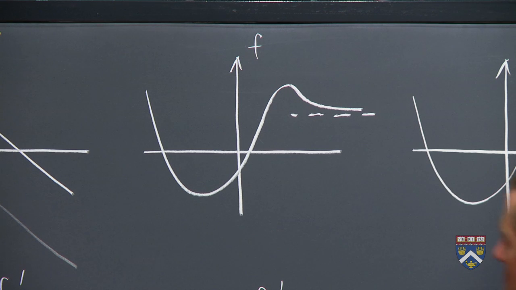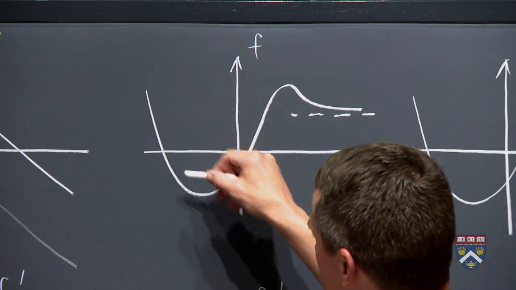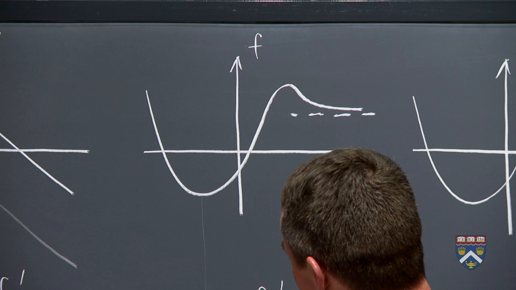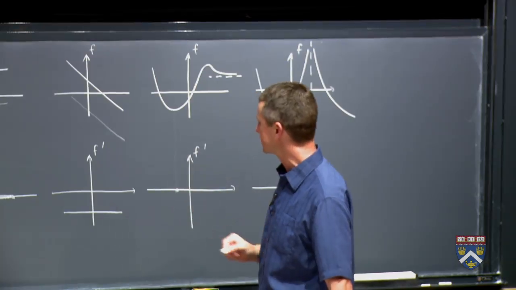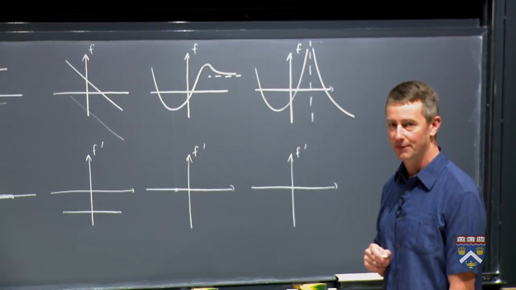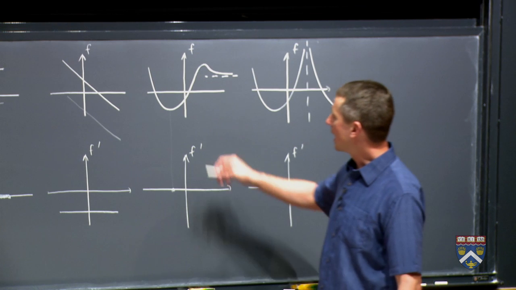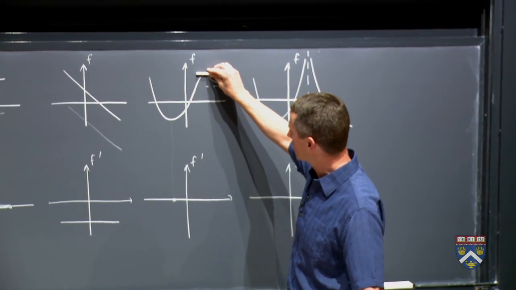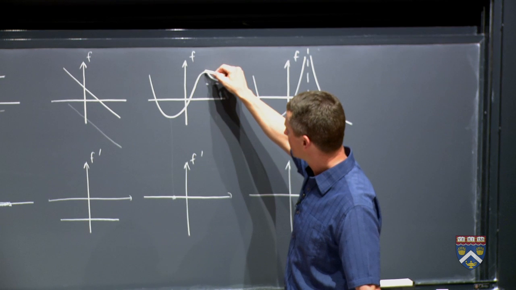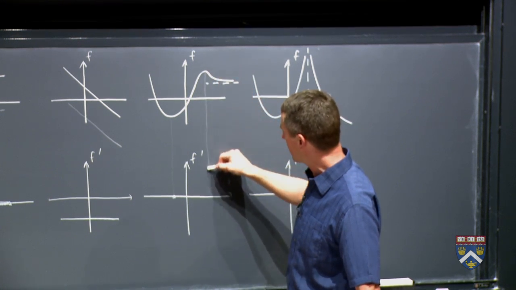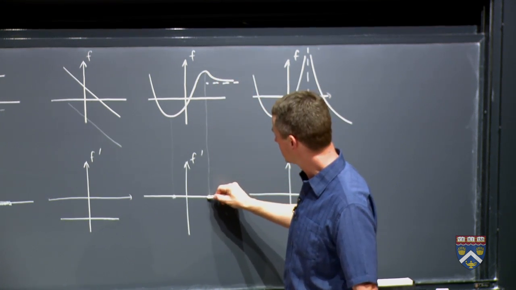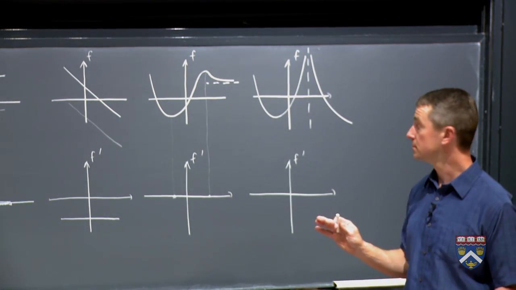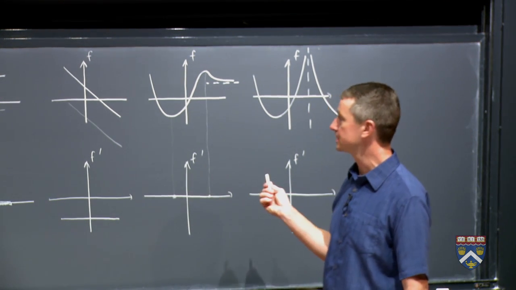I see 2. I've got f prime is not 0. Now f prime is 0. So if I draw straight down from there, I know that my graph of f prime is going to have to touch the x-axis at that point. And then I think it's going to happen one more time out here. Again, I have a perfectly horizontal tangent line. So if I were to drop straight down from there, my f prime should touch the x-axis there. And nowhere else. So these are the only places where f prime is going to touch the x-axis.